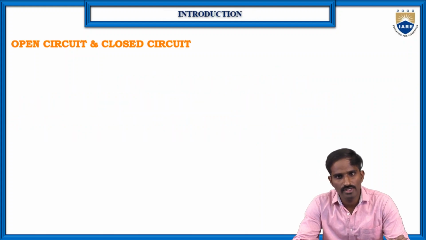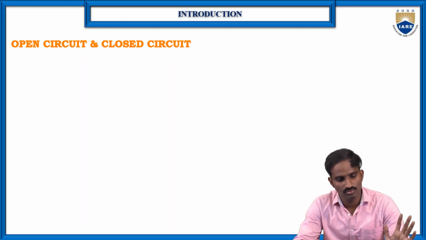So first, before going to the basic definitions associated with electrical circuits, which are what is current, what is voltage, what is power, and what is Ohm's law. You have already studied these in your +2, and the students also have some basic idea of what current, voltage and power are. Anyway, we will again discuss in detail the basic definitions of the various parameters present in an electrical circuit. But before going to that, let me explain what an open circuit and a closed circuit are.